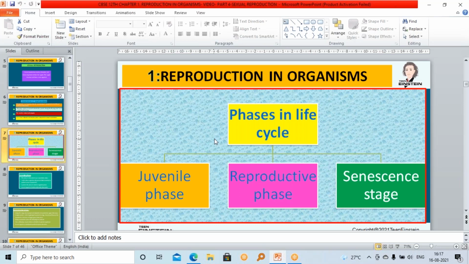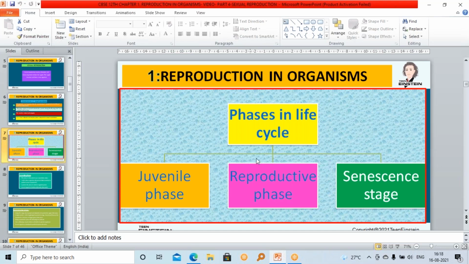In the beginning of life, no organism can reproduce, right? Only after reaching a particular stage are organisms reproducing. So in the starting stage, no organism is reproducing. All organisms have to reach a particular stage of growth, then attain maturity and then reproduce. And after all this, that organism will die, correct? To get a better idea, I will explain all these things.